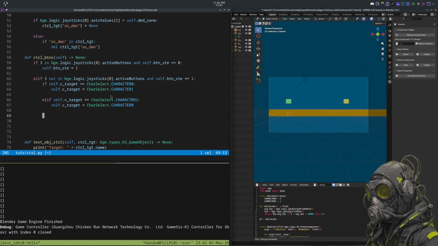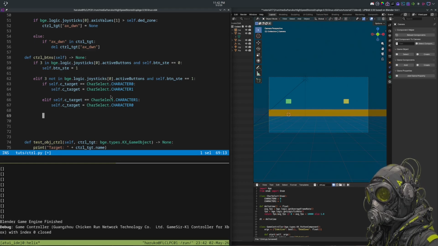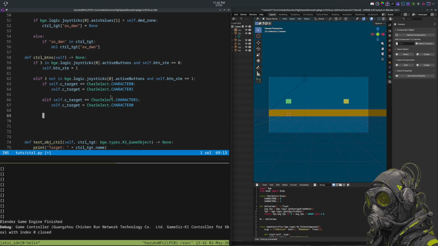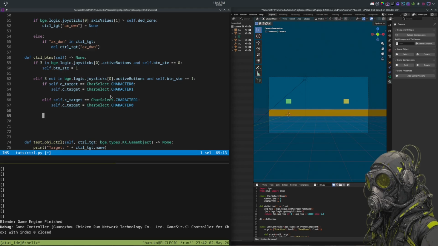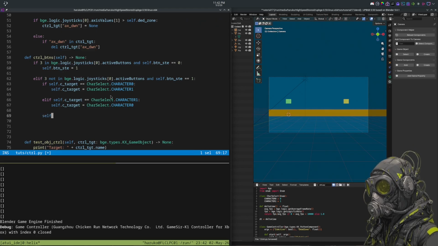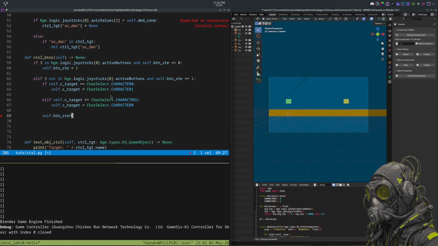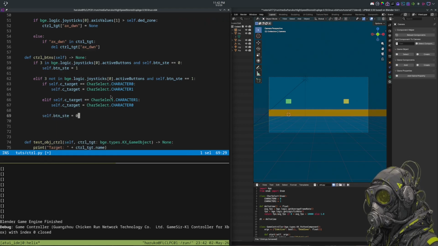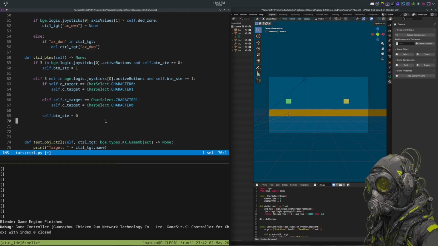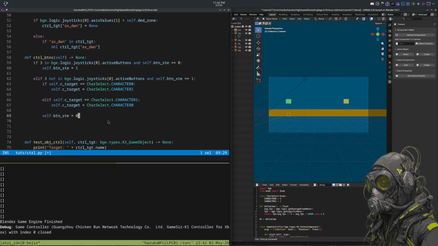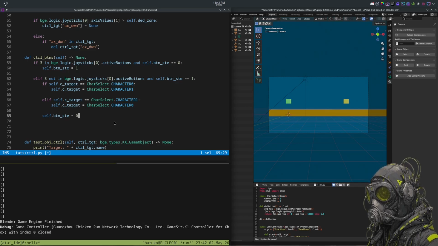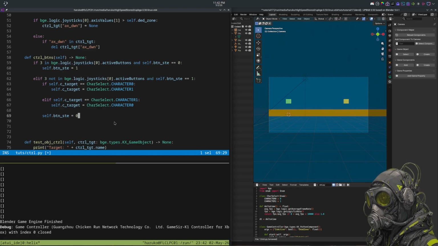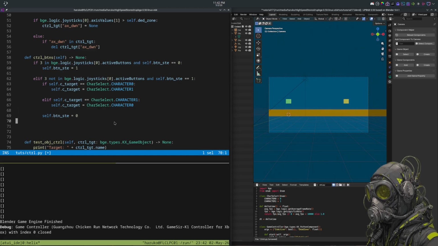If I'm holding it down, it'll stay held down and not 1 until it releases. And then once it releases, it turns back to 0. Okay, good. So then at the end of this, we do self.button state is equal to 0. So once we release the button, it'll run this code and then set the button state back to 0. If we hold it down, it won't work until we release the Y button. That's good.